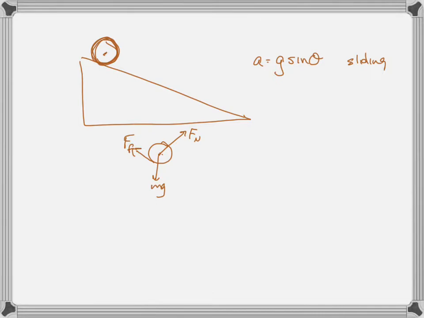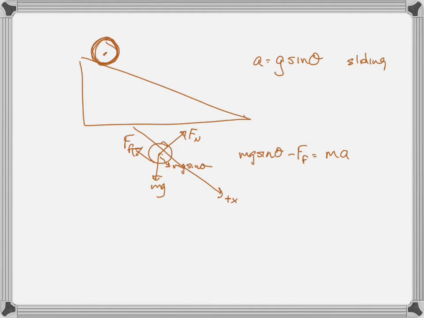In order to solve this problem, we have to use Newton's second law for translational motion and Newton's second law for rotational motion. For translational motion, take the component of mg down the plane, which is mg sine theta. We get mg sine theta down the plane minus F_f up the plane equals ma. That's Newton's second law in the x direction. I'm doing this super quick, but I don't care what it is in the y direction right now.